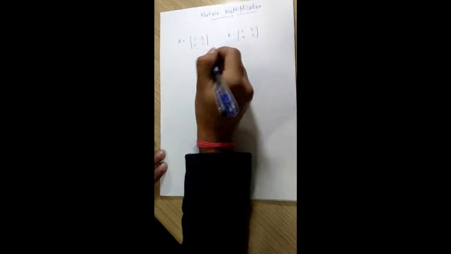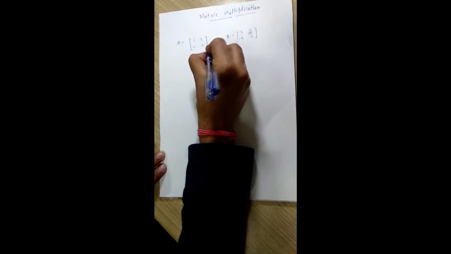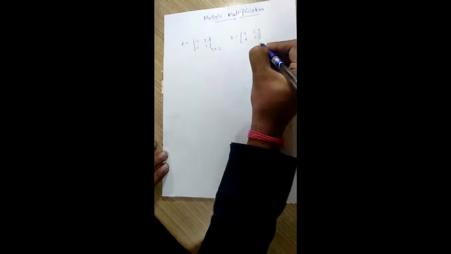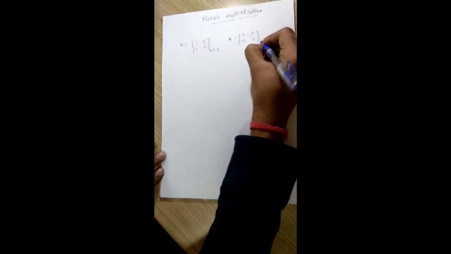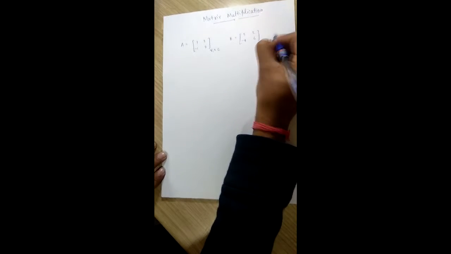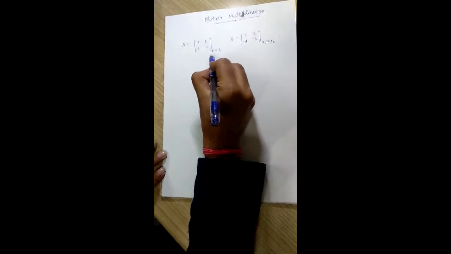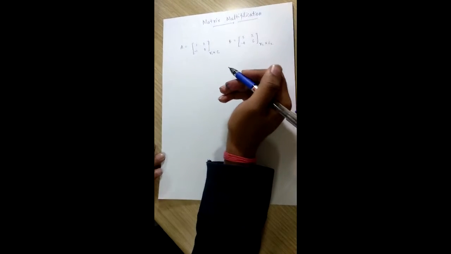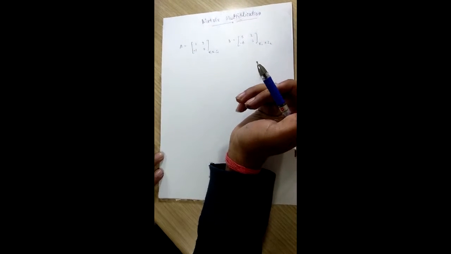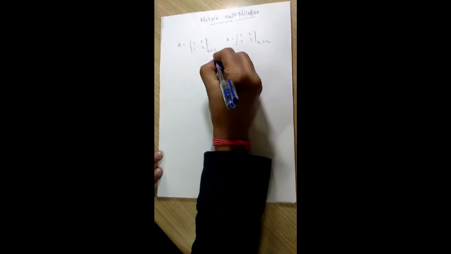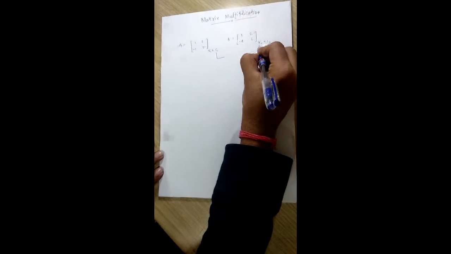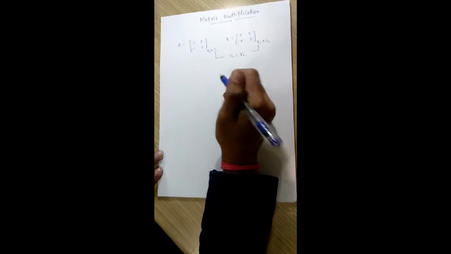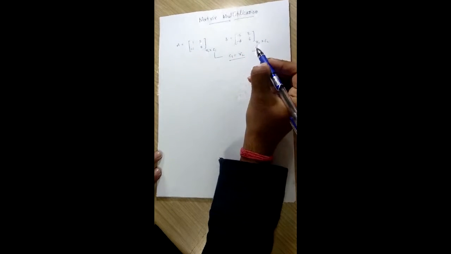Now here suppose the number of rows are R1 and number of columns are C1, and for the matrix B the same is R2 and C2. So this is the notation by which we can represent the size of the matrix. So the first and foremost condition to apply this multiplication operator onto matrix is that C1 and R2 must be equal. This is the most important condition.